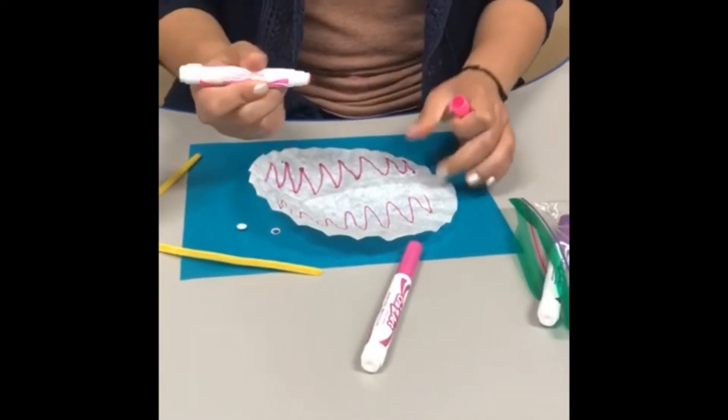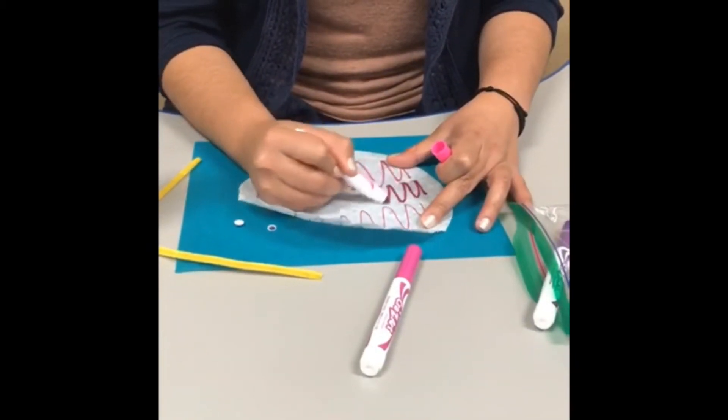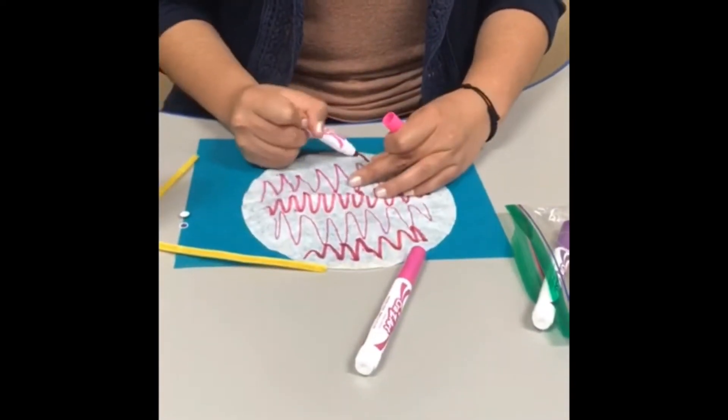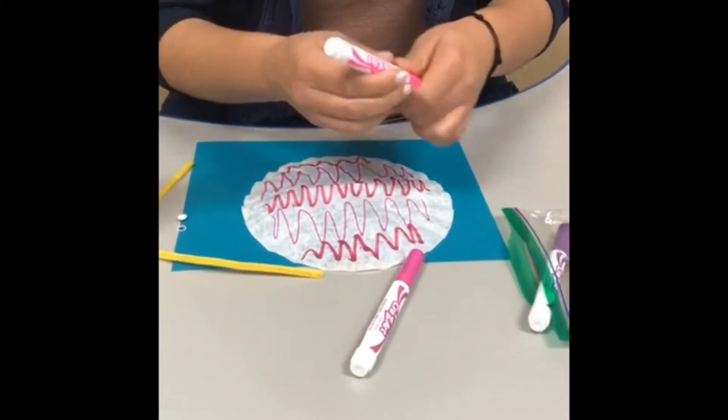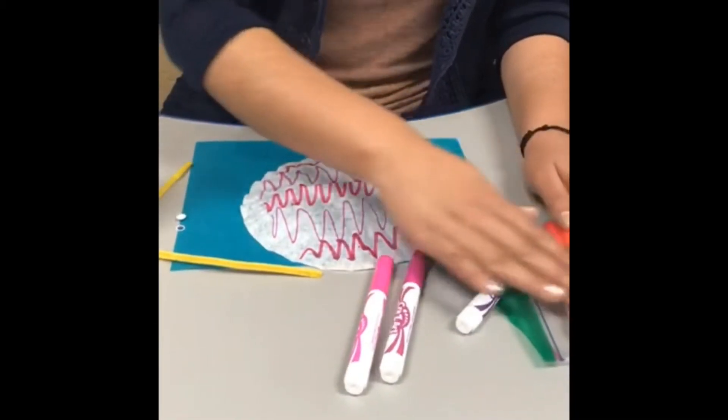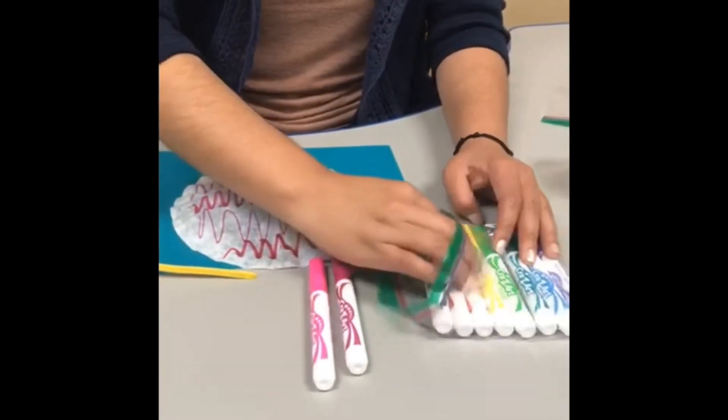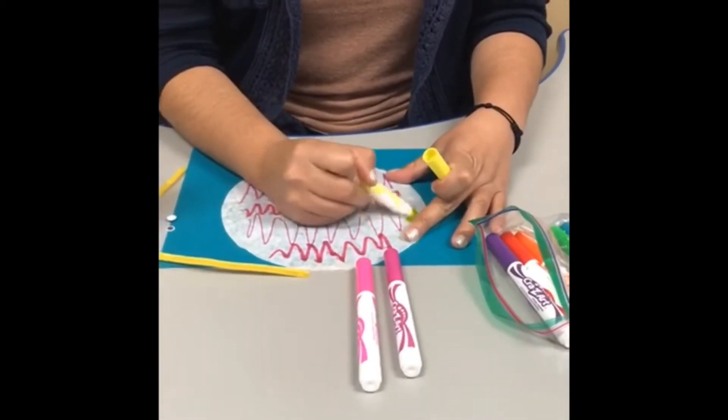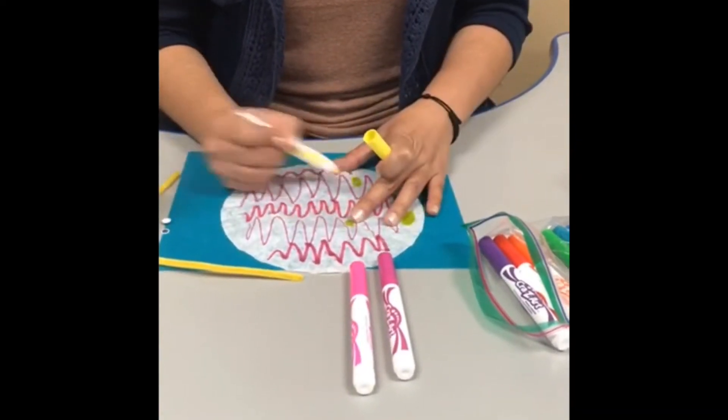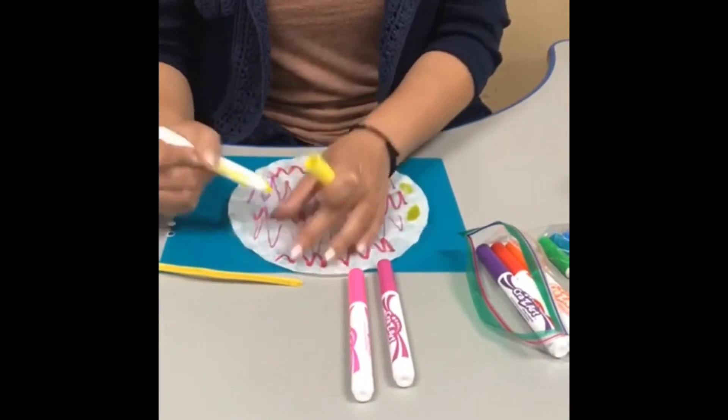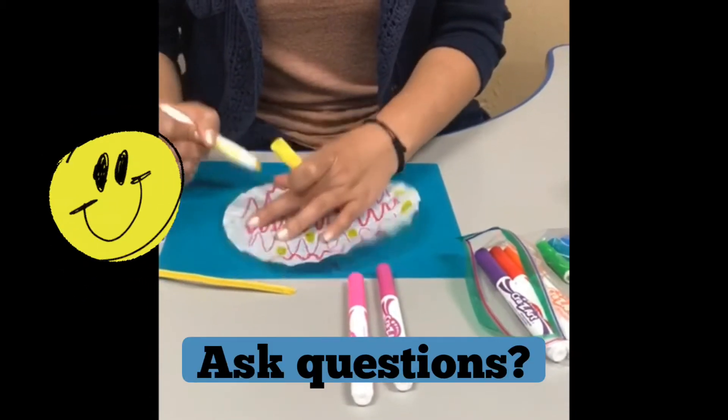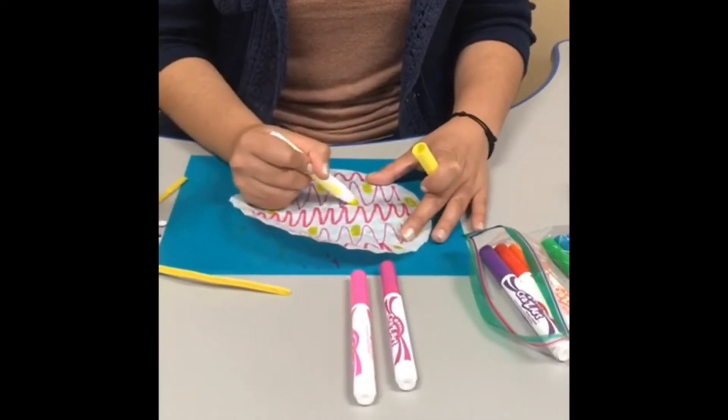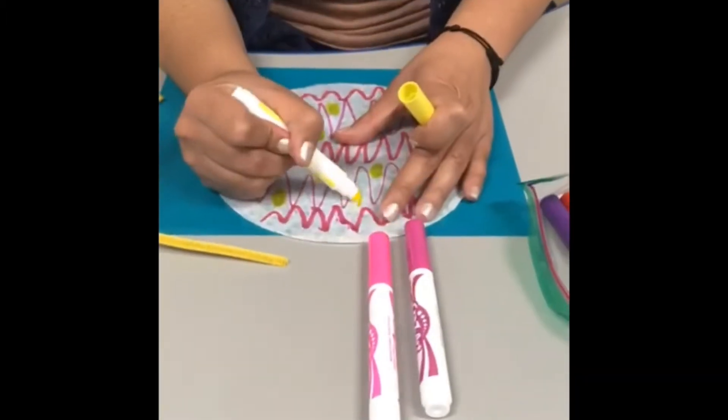Parents, as you are working on this activity with your child, remember you are there just to assist them and not to do the activity for them. When you are doing the activity with your child, make sure you are talking about the colors you are using, the motions. If you want to count the crayons, I mean the markers you have, go ahead and count them. We're going to be using yellow next. I want my butterfly to look bright. So yes, parents, make sure you are talking to your child. Allow them to do the activity on their own. And if they ask for assistance, go ahead and help them. Or if you see that they're having a hard time with something, go ahead and show them how to use it or do it and let them do it.